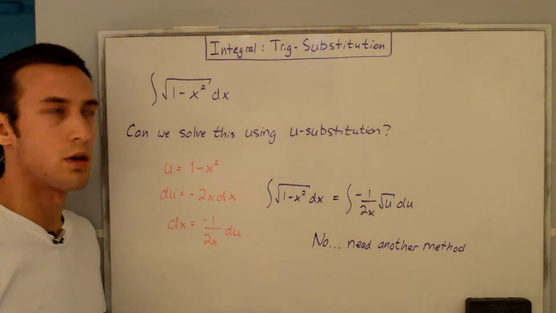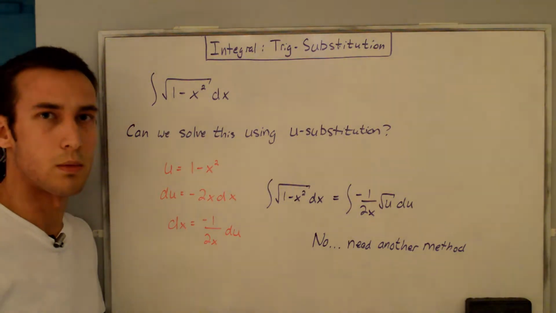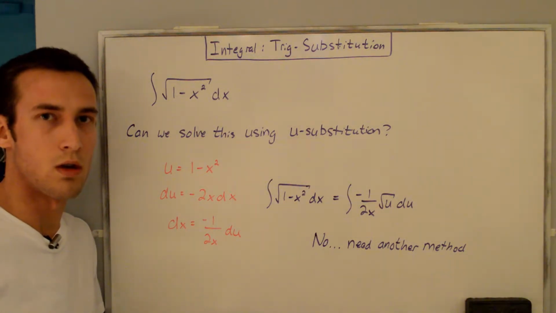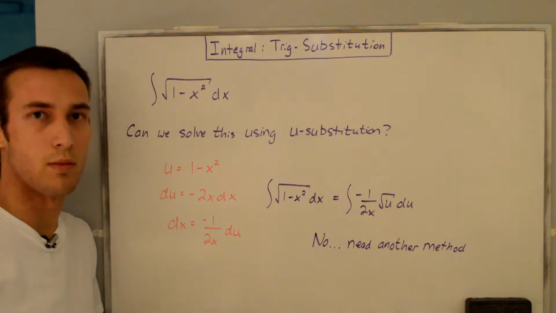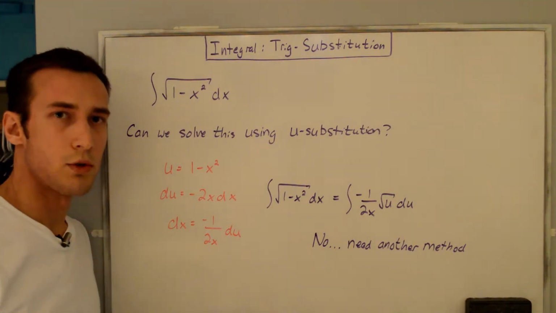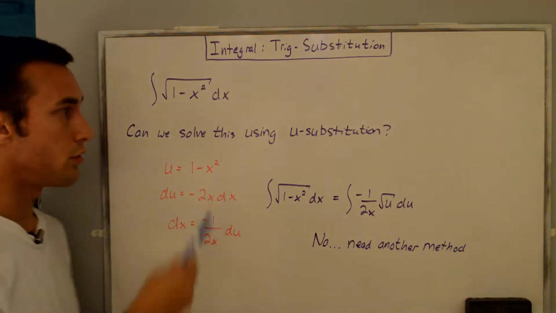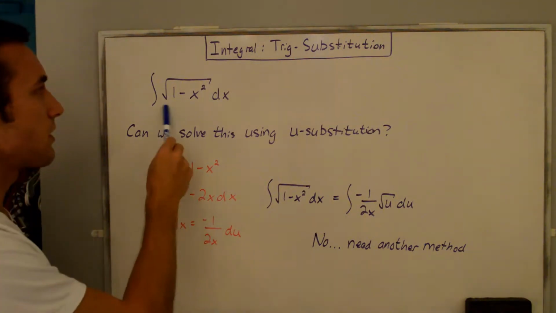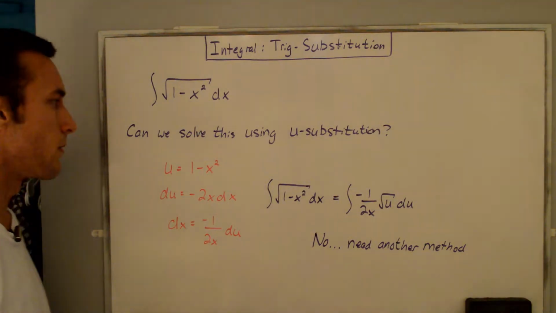Hey everyone, in this video I'm going to be solving the following integral here using trig substitution. As with my u-substitution video, the reason I'm solving this integral is because I need it for one of my other videos on aligning torque. So the first question is, can we solve this integral using the simpler u-substitution that we used in the other video? And this integral actually looks simpler than that other integral. And so let's try to do that.